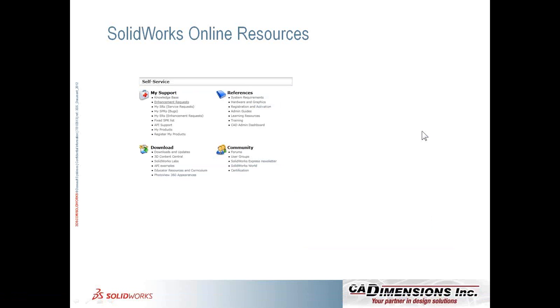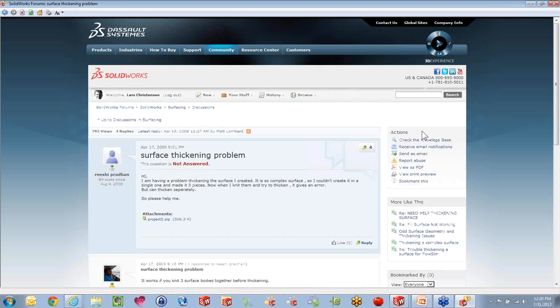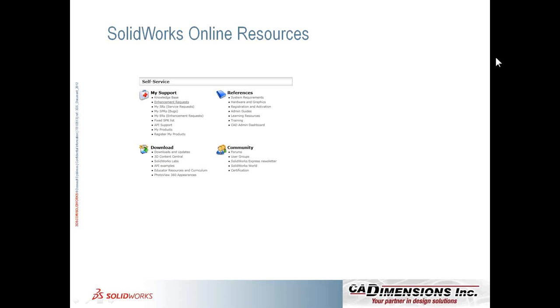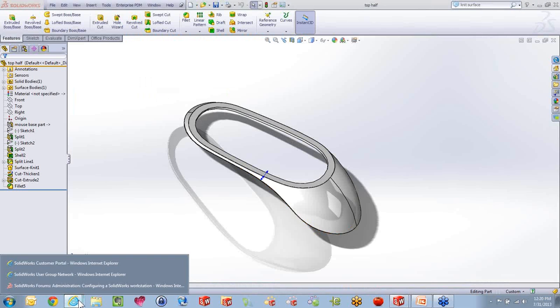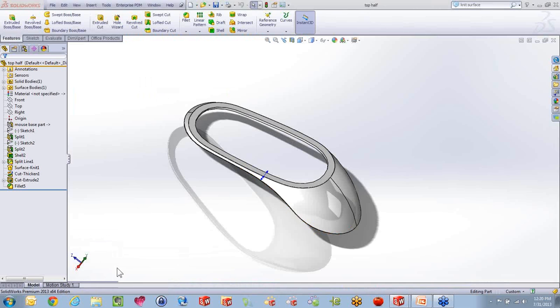I talked about the customer portal, and I really do think that the customer portal is a very good way to access a lot of information. So let me just jump into the customer portal so you can see me logging into it. But let me just shut down my browsers here. I should have some internet browsers. Let's just close them all down.